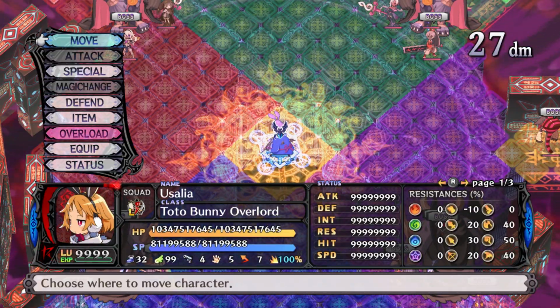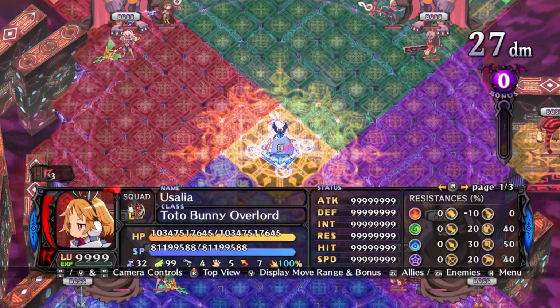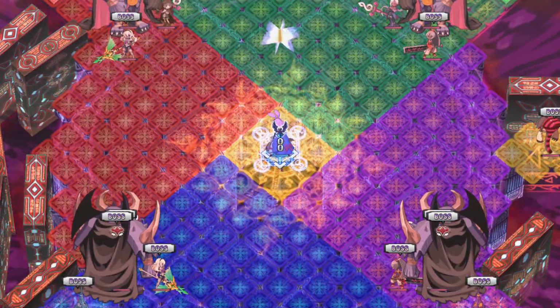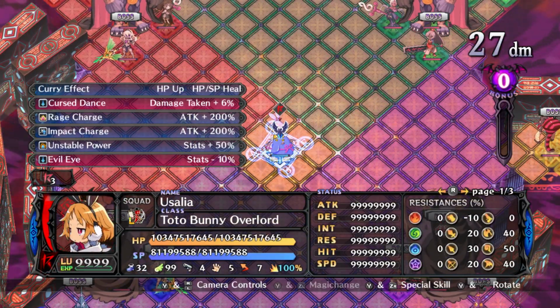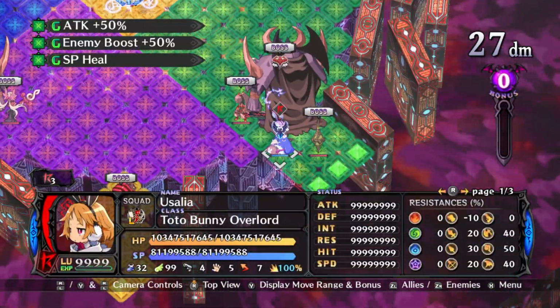You can see Usalia's taking a bunch of zeros because of damage cut. Big charge, impact charge, both built. What do you want to put on that side?